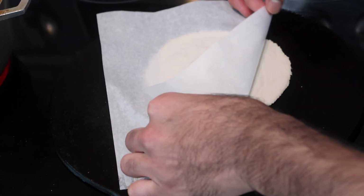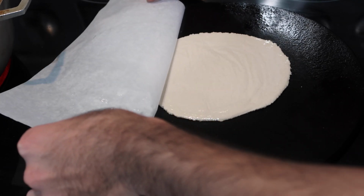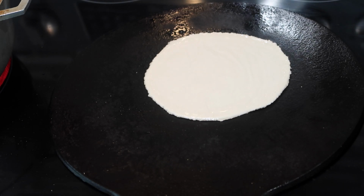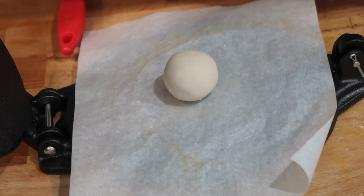If you keep on oiling it when you have the cast iron ones, I find that the tortillas or the rotis tend to get very oily. So as you guys saw, I put my parchment paper down with the tortilla on it, I gently peeled it off, and I allowed that one to cook. So again, I just wanted to show you guys how quick and simple the process is.